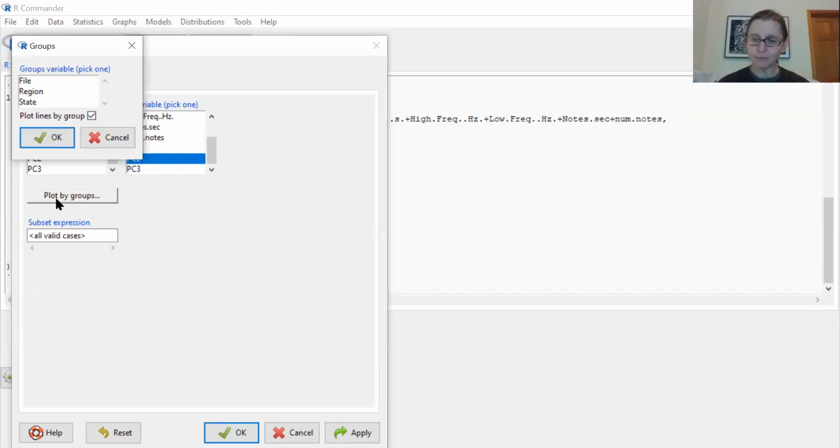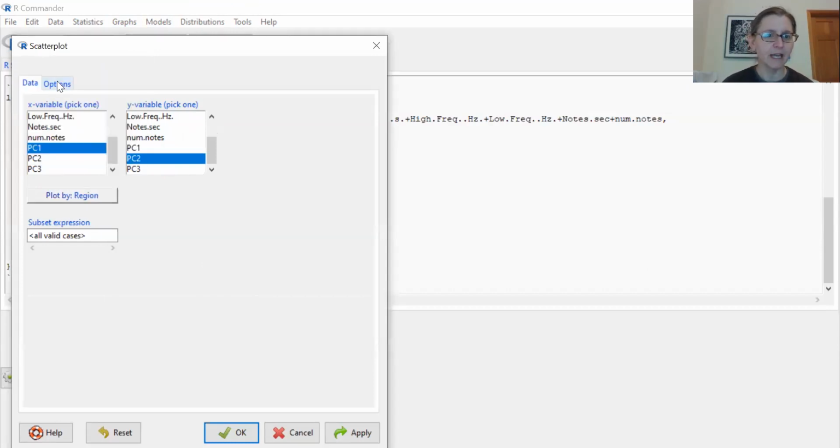If we go back to that original map, we were curious about whether or not the songs differed between Peninsular Malaysia and Borneo. So I'm going to select region, because that's the column of data where we can find that information.